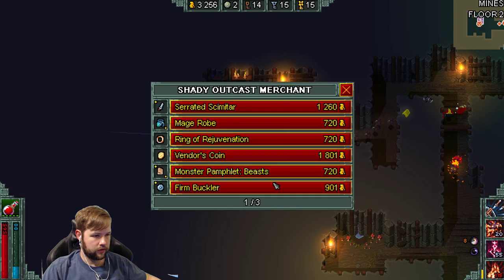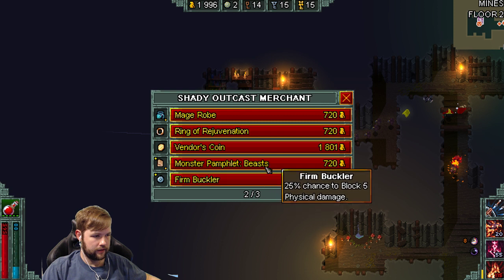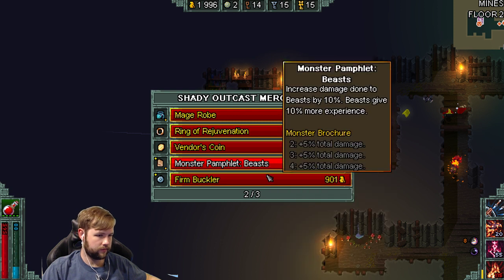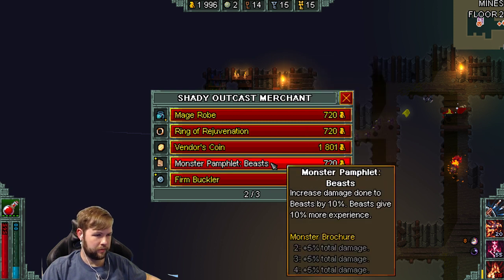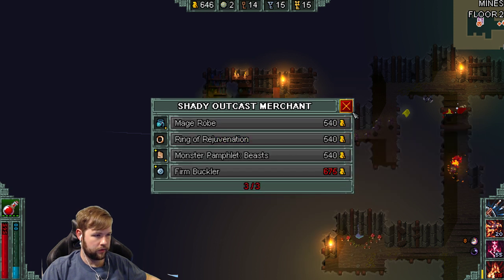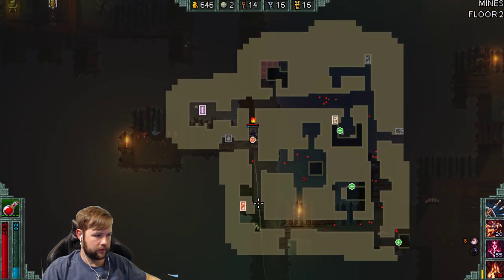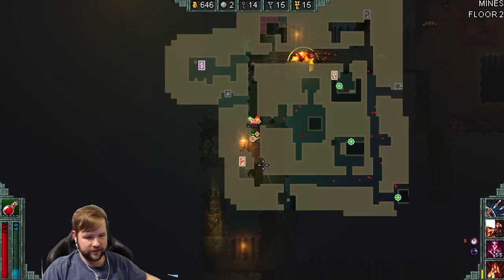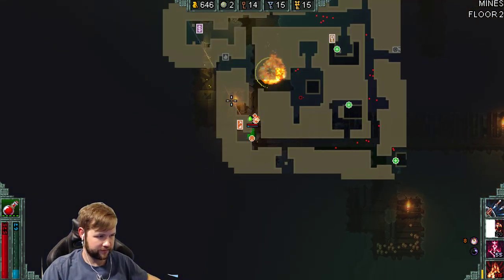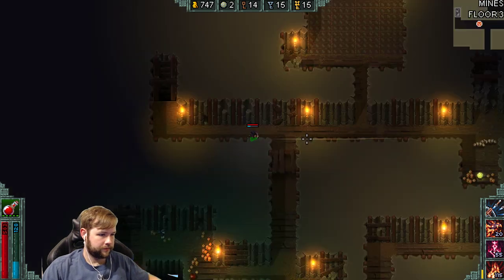Let's see, evasion, crit on primary, and let's go with pamphlet for more XP, or pick up less gold. I think I want to worry less about gold. We'll see if the pet can sustain us fully with all of our gold needs. That'd be cool.